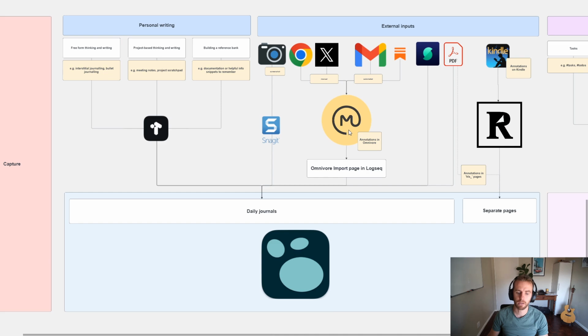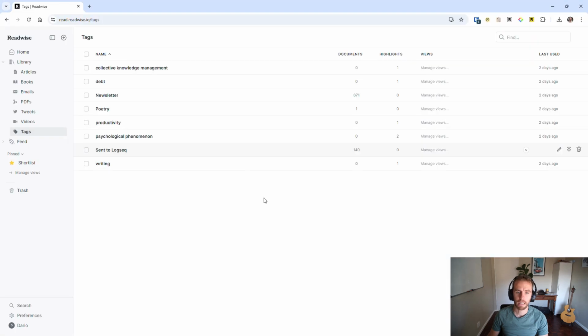Just something to speak to on the Readwise side is that all the labels that I had in Omnivore are now tags in Readwise. So that might enable me to have some structure that manages this workflow, but I haven't quite figured that out yet. And I will do so hopefully shortly, but hopefully this is a good enough intro for you just to see that it's very easy to migrate from Omnivore.